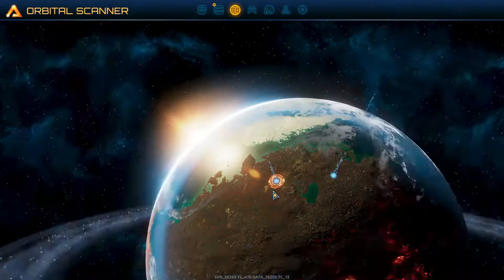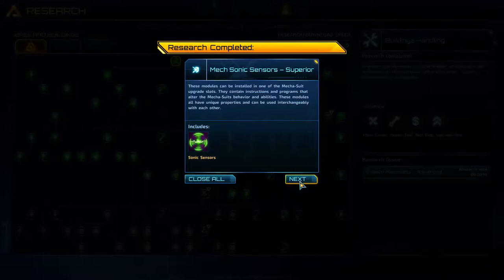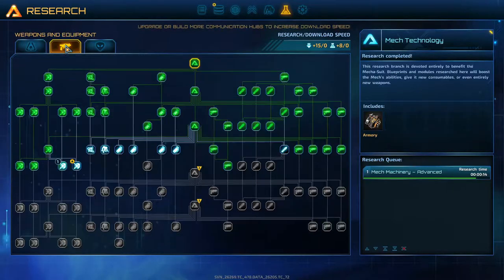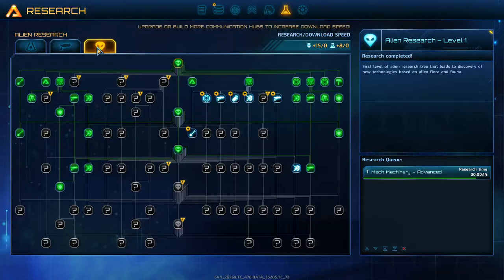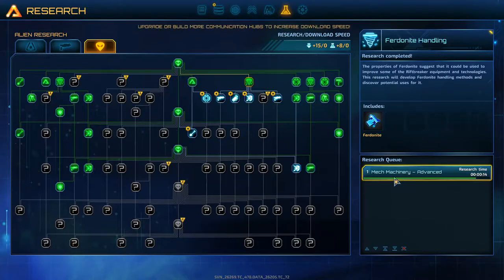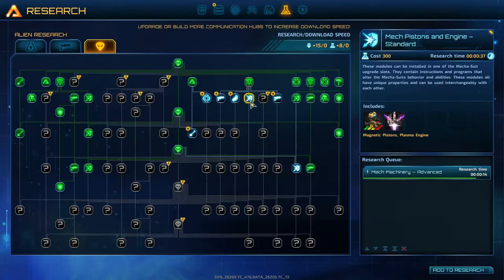What we need to do: research is completed. We completed the combonium synthesizer. We completed mech drones. We completed maintenance tools. We're doing make machinery. And we need to do what? Ferdinite handling? I think we already did that.